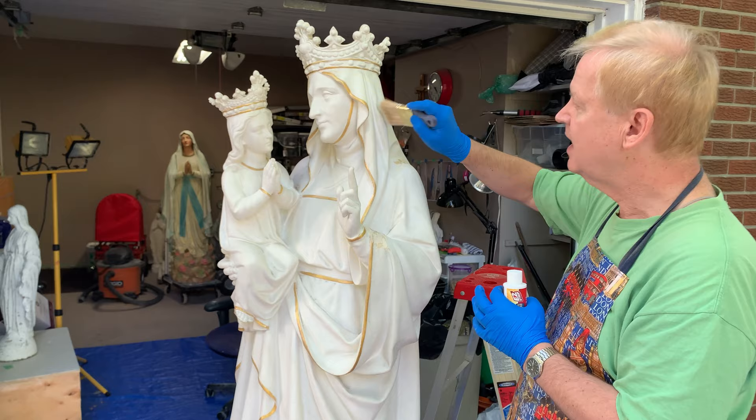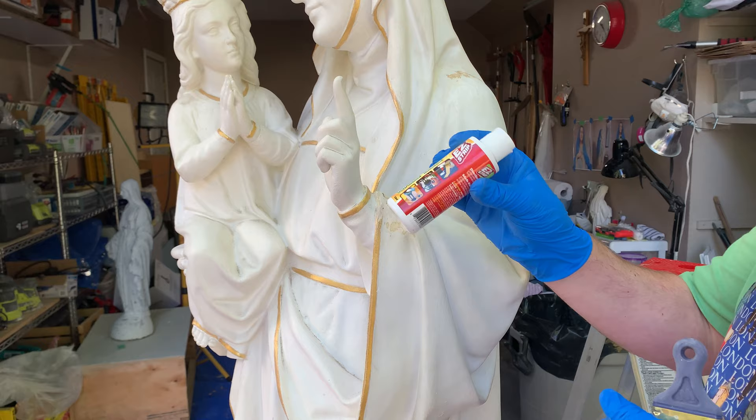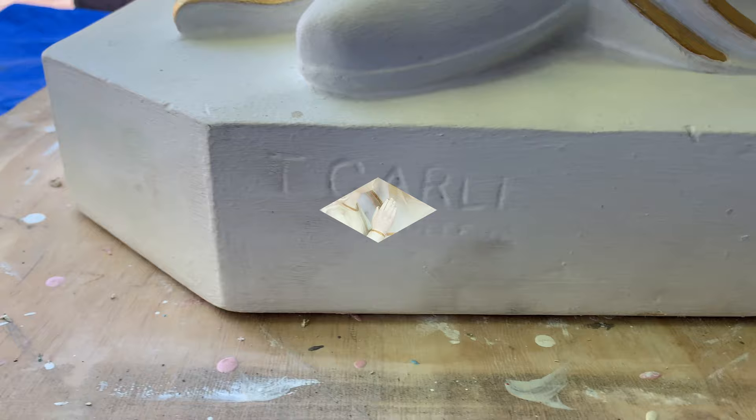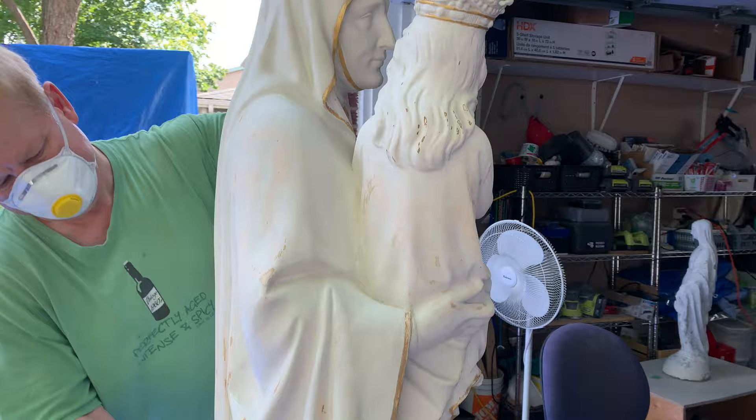In addition to our usual first stages of getting the dust out and trying to see what we're working with — we're looking for cracks, any kind of minor structural breaks — the next stage for us is going to be to use this non-toxic paint stripper. We've already started to put it on here. The idea is to remove as much of the whitewash as possible to see what colours were used originally underneath. We know that it's a Tommaso Carli. We don't know the date, but we're eager to make her look wonderful once again.